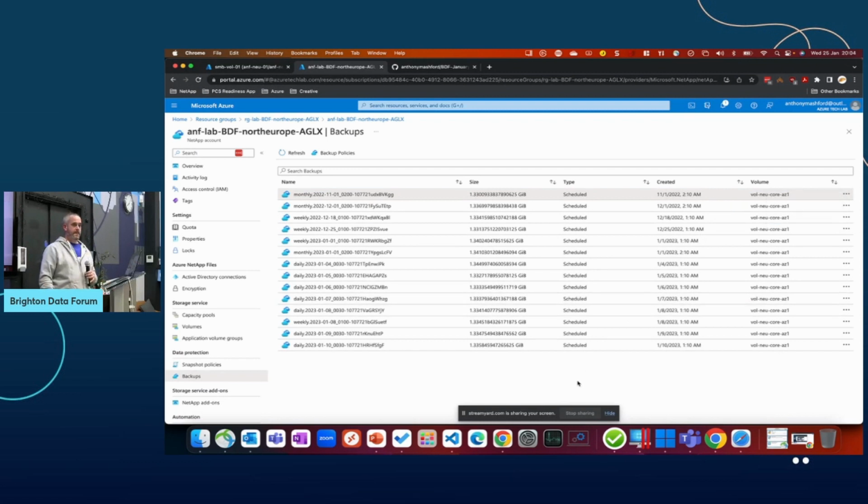I'm guessing a lot of you work in an environment where you're probably reliant on admins to do stuff, or are you quite self-sufficient with self-provisioning? Depends. But how cool is it just to be able to go and do your stuff yourself without phoning Bob on the help desk, who starts sucking his teeth and says, "I can get it done next Wednesday"? And all because this is all role-based access as well. Whoever runs your systems within Azure, they are not going to want you doing stuff. But as long as you can convince them that you just need the permission, they can create a custom role, delegate your permissions, and give you access to do what you need to do.